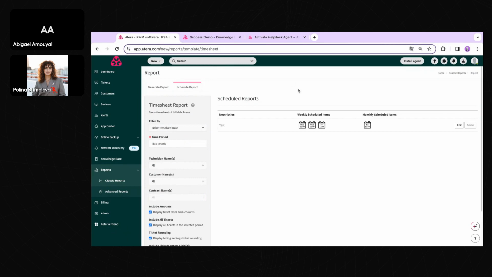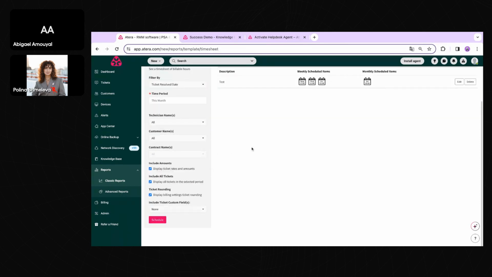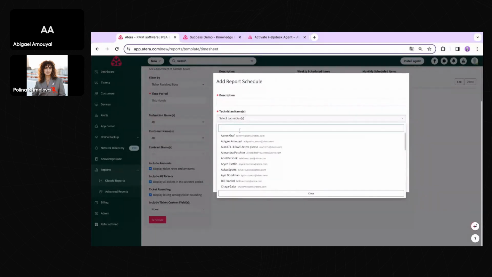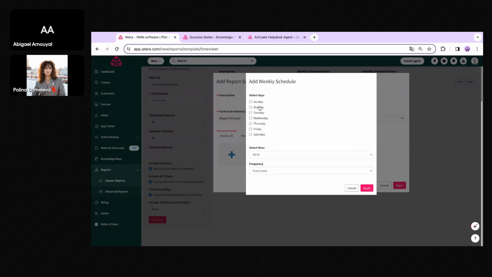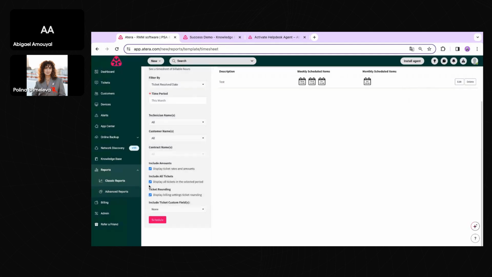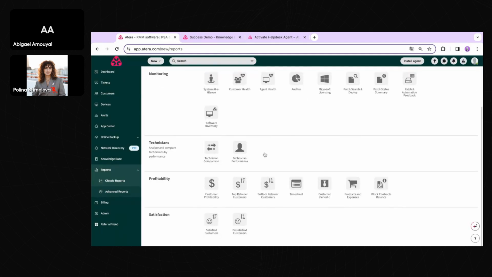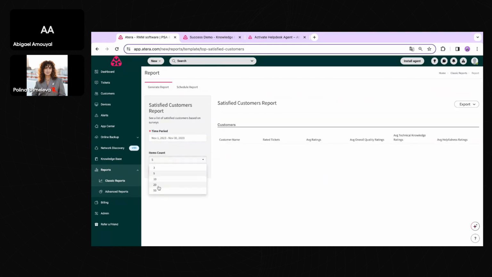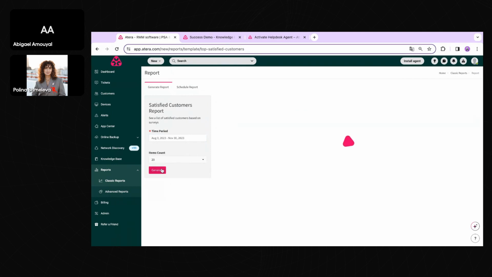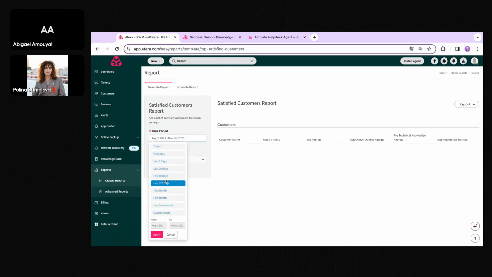And if I click on schedule, I want to schedule this. I select, okay, I want to send it to myself every Monday at 9 a.m. I can go ahead and do that. So a lot of other reports that are very, very good. This is customer satisfaction. When you close a ticket, you can also create ticket automation rules so that a survey is sent automatically to the end user. And then you can see who's satisfied, who's not satisfied. You also have that information in your dashboard as well. Well, I'm guessing I don't have much information here.